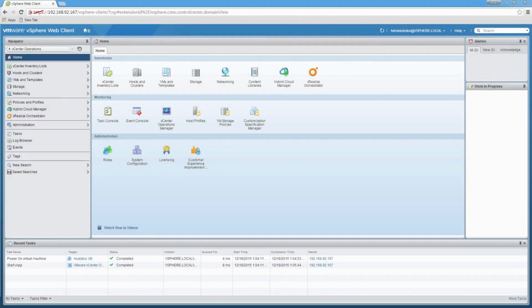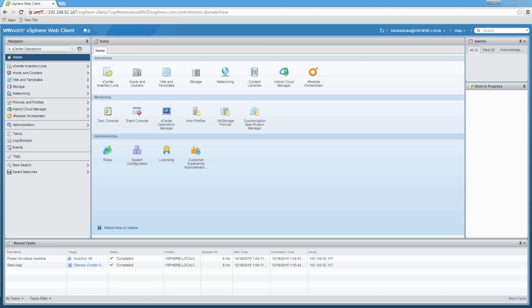Welcome back. This is part two of our vCenter Operations Manager subject. In the last module, I would have deployed the vCenter Operations Manager appliance, which contains our two VMs. In this module, I'm going to go through both the Foundation edition of vCenter Operations Manager and the standard edition of vCenter Operations Manager, and how we can use the different badges to monitor our infrastructure.